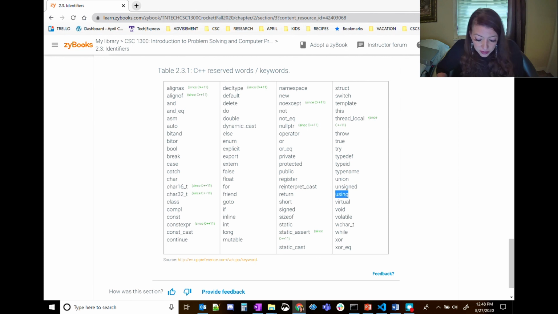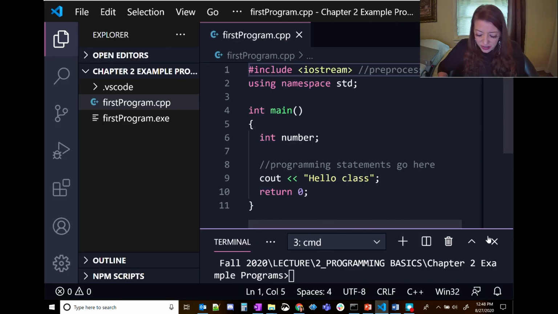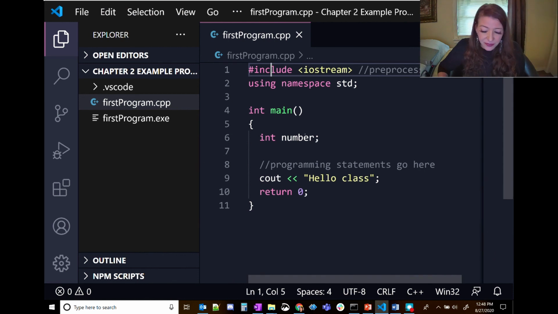And you will not have to memorize this list of keywords or reserved words. However, by the end of the semester, you will know most of these, and you'll identify them as keywords or reserved words. So you kind of just learn it by practice anyway.